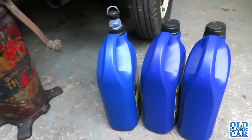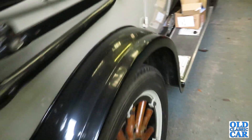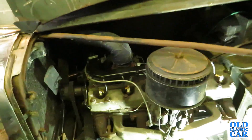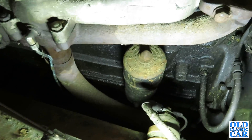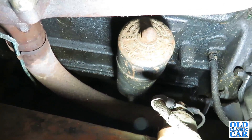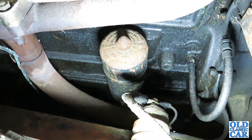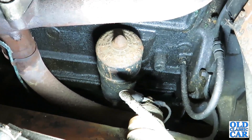Back in the garage today, and today's excitement will revolve around giving the Talbot a quick oil change. I've got a job lot of straight 30 monograde classic-type oil ready for it. Here we have the Tecalamit oil filter arrangement for the Talbot - there's a recleanable element in there. There's a drain at the bottom of the housing. The plan is to jack the front end up, drain off the sump - there's quite a lot of oil in there - drain off the filter housing, take it out, and try and clean it up in some old petrol.